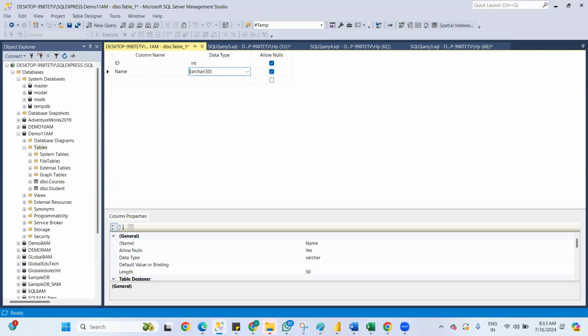For example, when you define nvarchar and enter data in Telugu or any other language, it will store the same data. When you define varchar 50 and try to insert Telugu, it cannot store Telugu language and converts it to a different format. Understood? Okay.